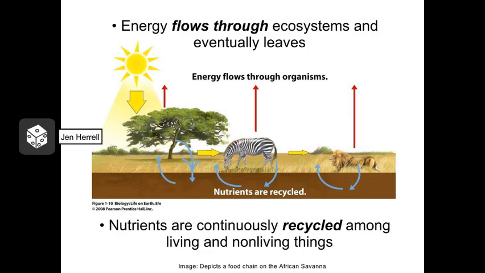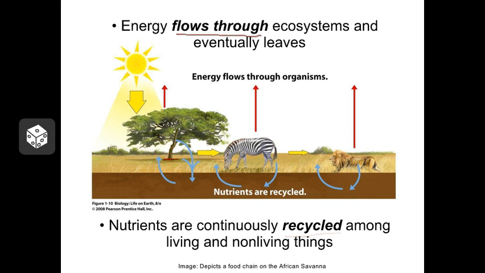Nutrients and energy behave differently inside food chains, such as the one shown. Nutrients tend to be recycled as they pass from one organism to the other. However, energy tends to flow through an ecosystem. Let's take a look at nutrients first. Nutrients are those things we need to build our bodies.